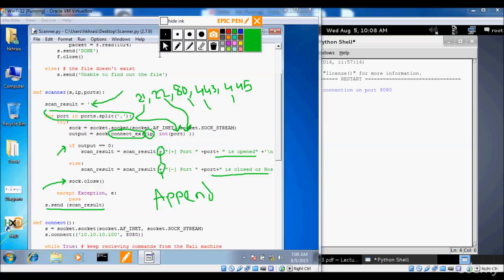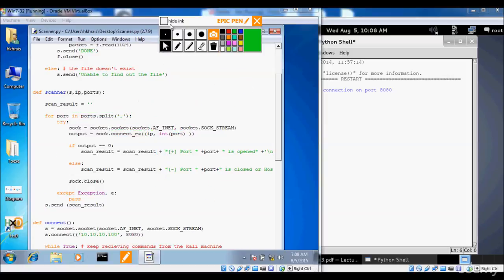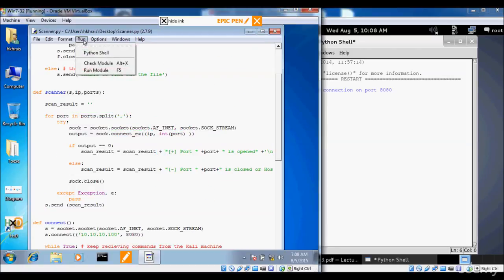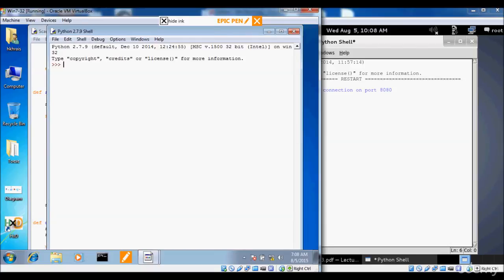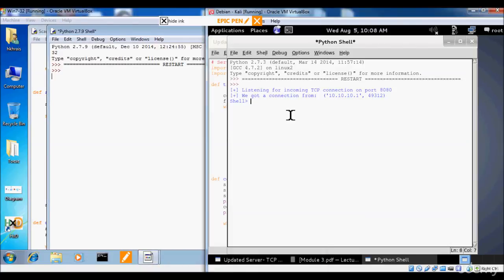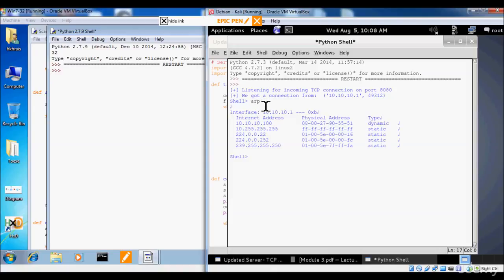Since our Kali machine and the target are on the same virtual subnet here, we should appear in the target's ARP table. Let me run the script for now, and I will do arp -a here. And this is the IP address of our Kali, 10.10.10.100.